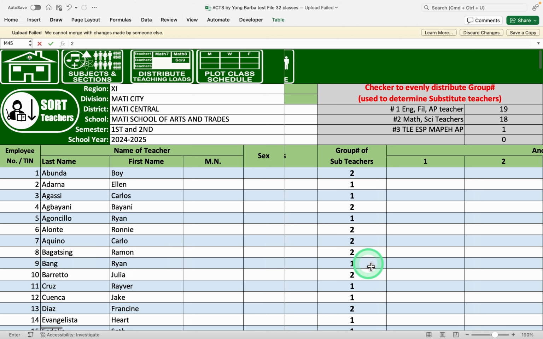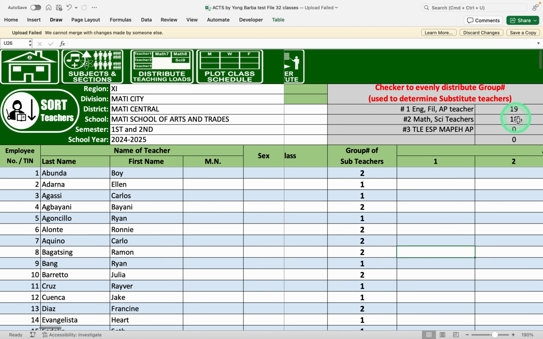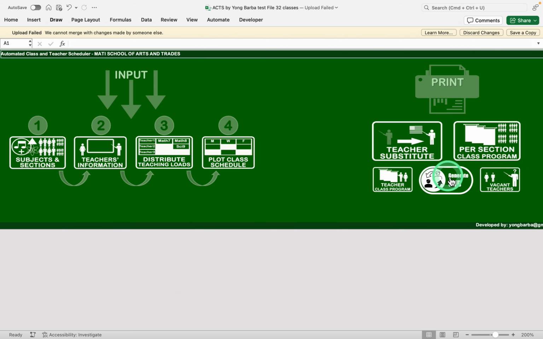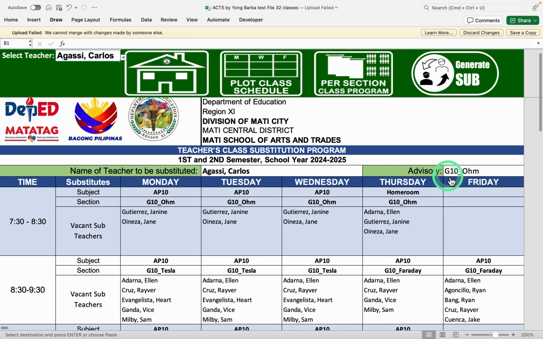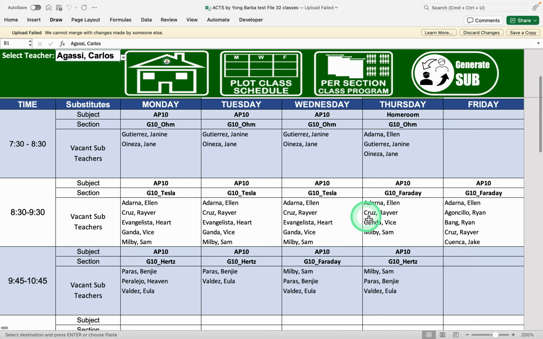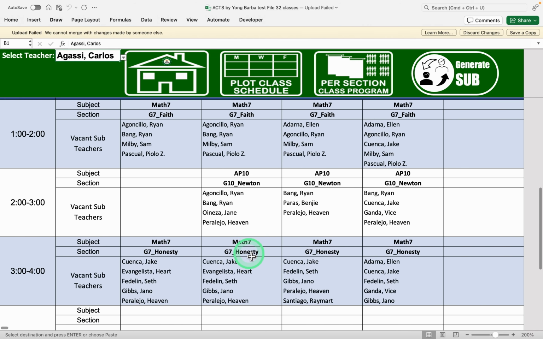Okay, so now, as you can see, we evenly distributed our teachers, 19 each number. So let's go back to home and click generate sub again. Boom, there you go. So Abunda, Agassi here has all substitute teachers available.